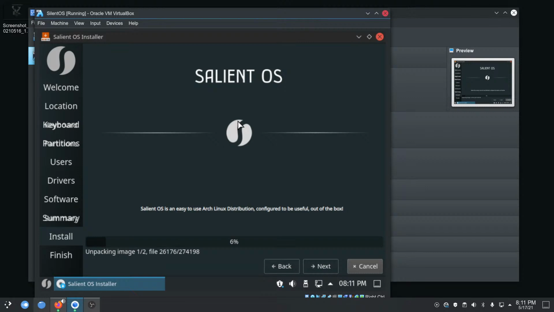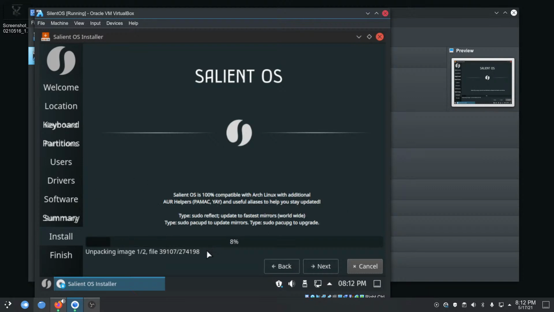So now what I'm thinking is, maybe I take it back. It's weird that VirtualBox loads it up fine. It could be something with the hardware, maybe, possibly.